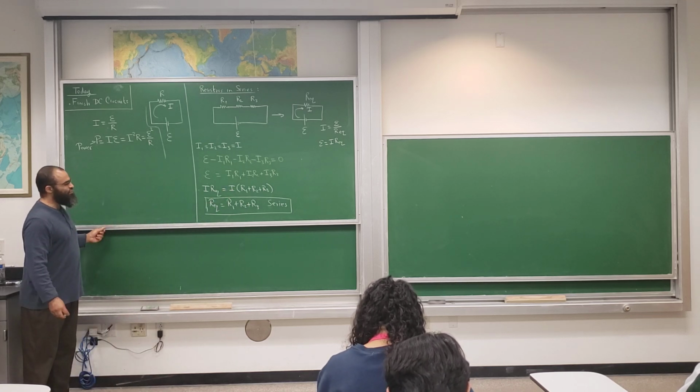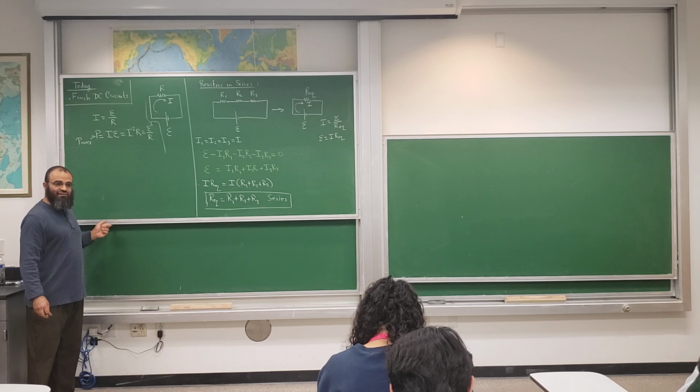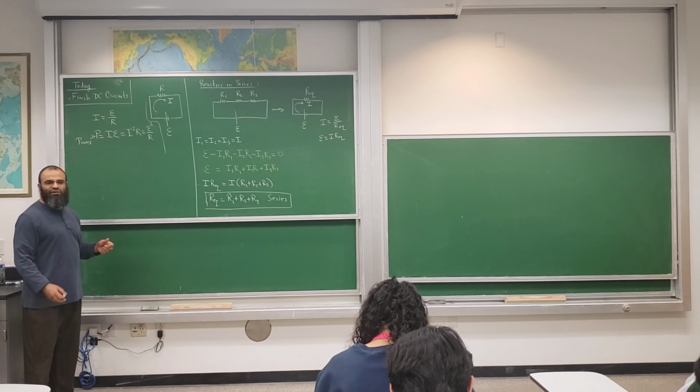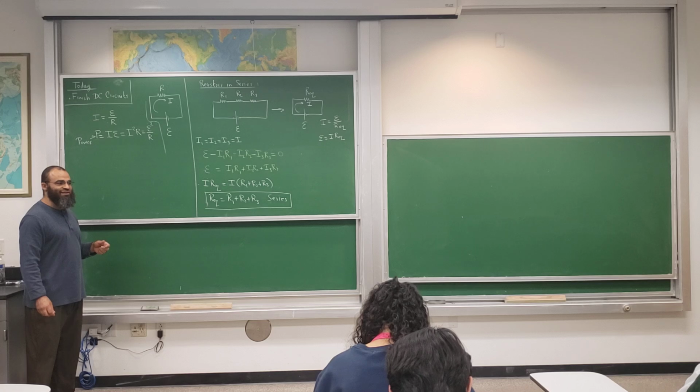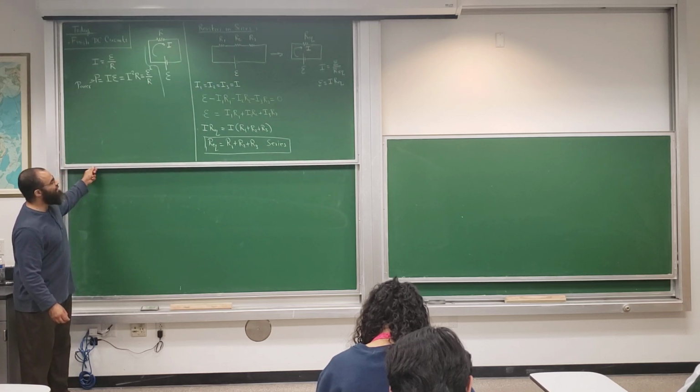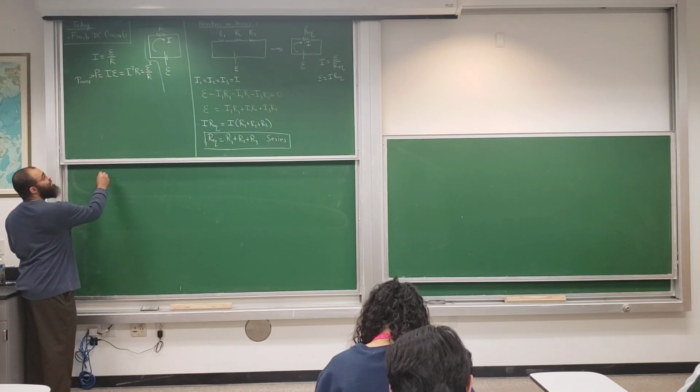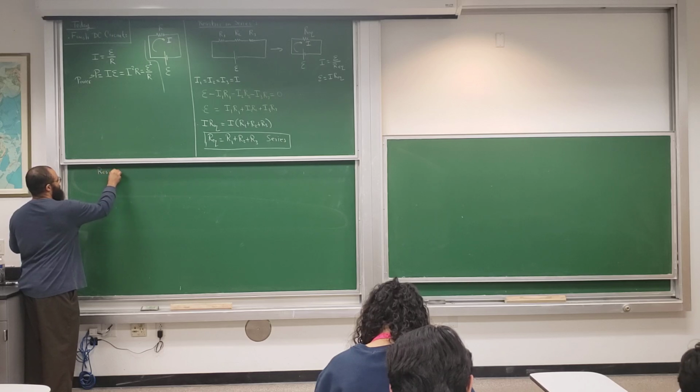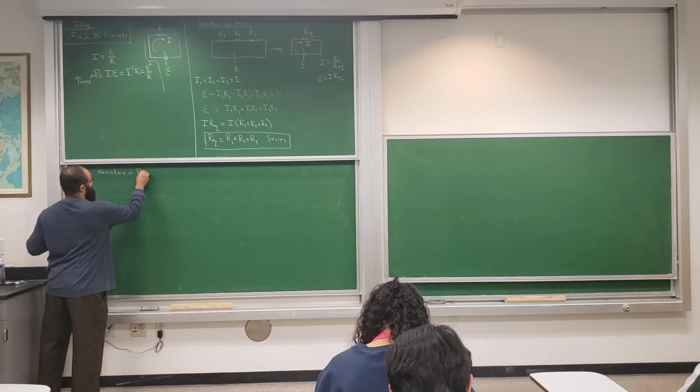Next, we're going to do resistors in parallel, and we're going to get another equation. How do you think resistors in parallel would behave? Capacitors in series. How did capacitors in series behave? Yeah, you do reciprocals. That's what we're going to get. So parallel, what did we call? Resistors in parallel.